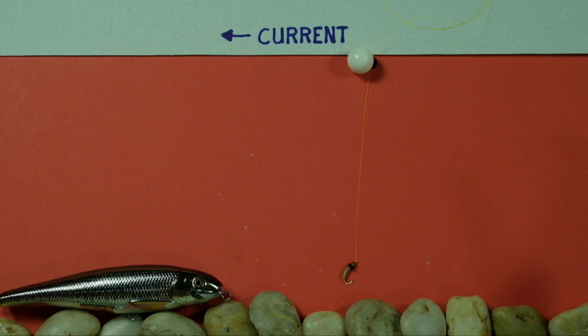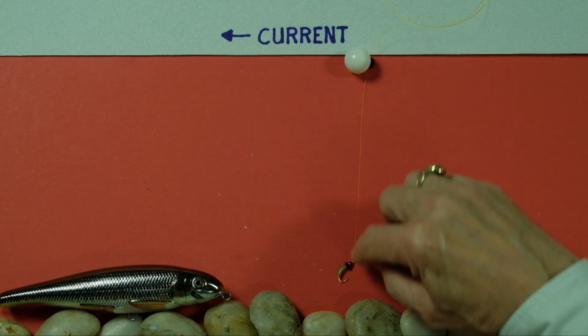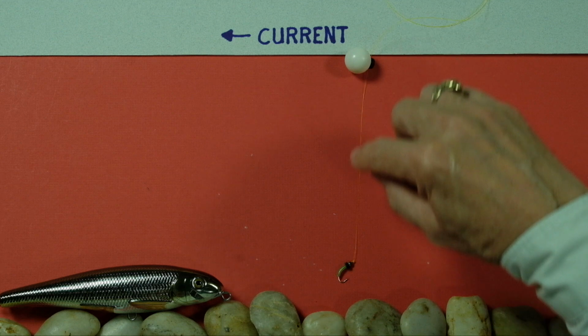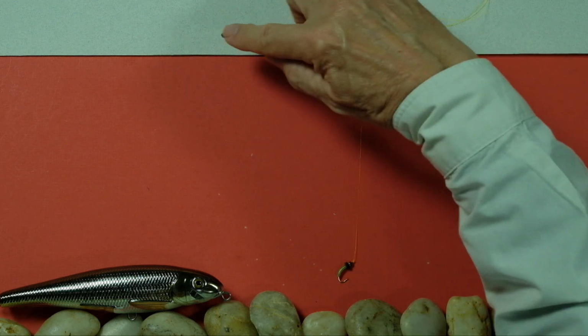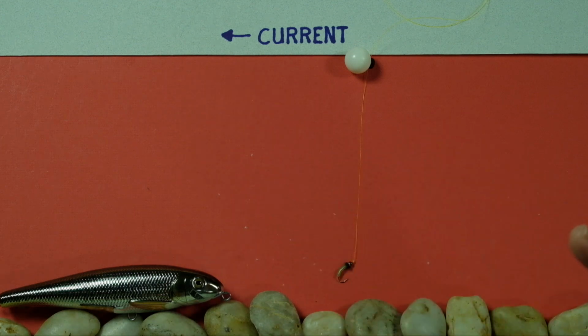Okay, let's look at the issue of dead drifting and how we can run into problems if we're not getting our indicator and fly moving at the speed of the current. So I've got this little rig right here to demonstrate the problem. And here we've got an example of what we want our rig to look like. We have our indicator, we have our fly, there's our current, and we have our fish waiting to eat our fly when it reaches it.